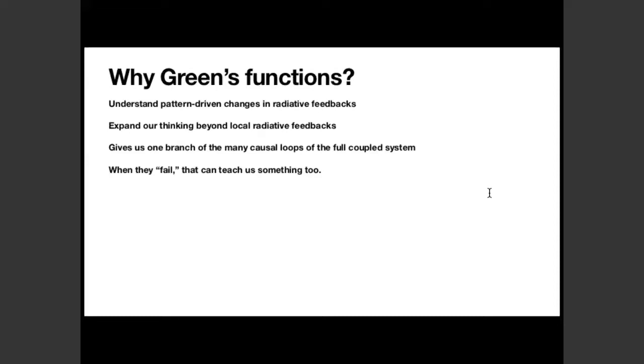In particular, if feedbacks and transport can't be represented in these linear ways, it tells us that feedback temperature dependence and changes in equilibrium climate sensitivity are part of your climate. So it feeds into the state dependence in a certain sense. And I hope in a moment you can see how other weirdnesses about the way the Green's functions work end up telling us things about how the atmosphere works.